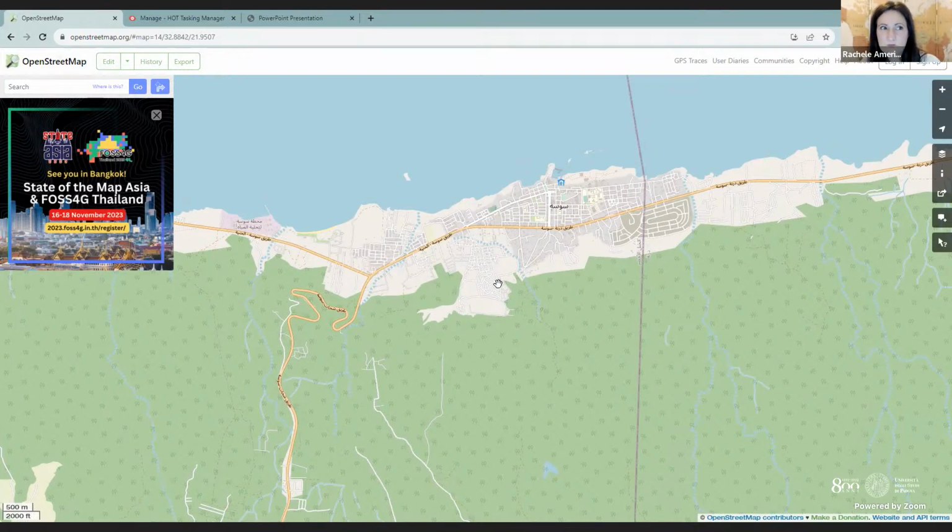This is not happening, for example, on Google Maps. On Google Maps, you don't have direct access. You can use Google Maps as a service, but you cannot enter inside Google Maps the data, the skeleton of Google Maps. While on OpenStreetMap, you are able also to modify this data, to delete, for example, things that are not updated anymore, and so on.